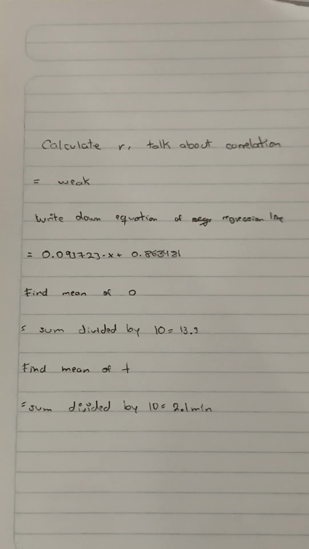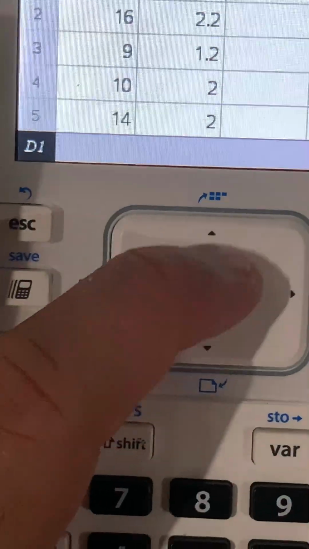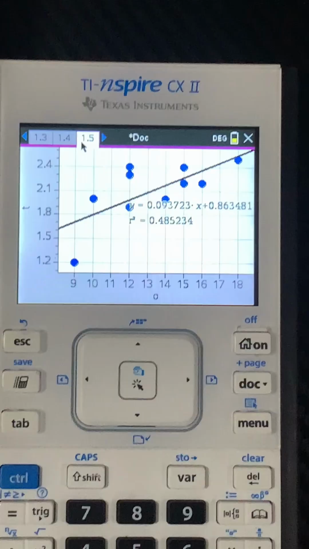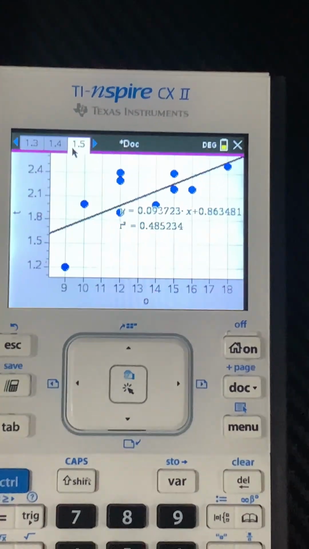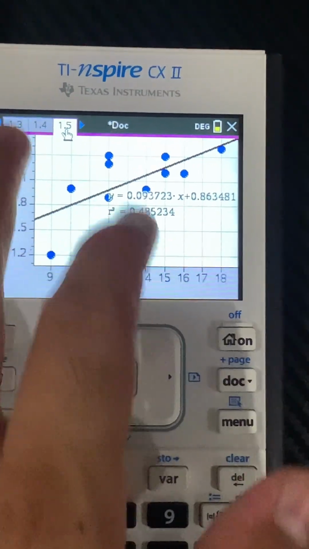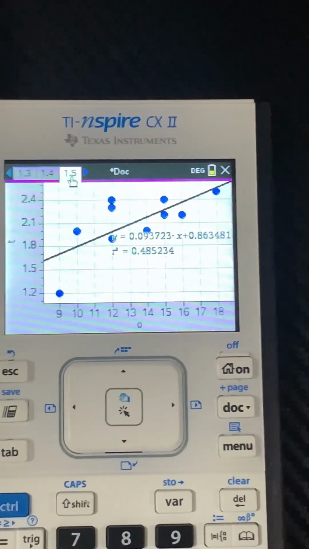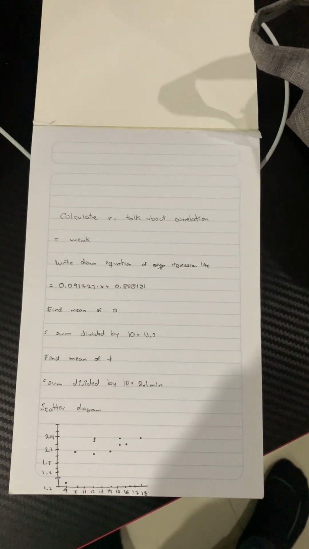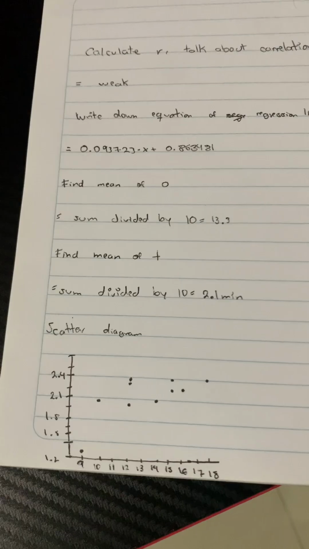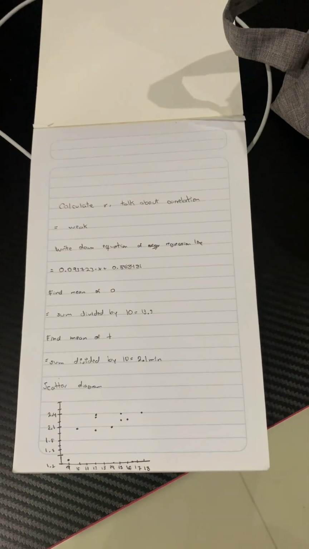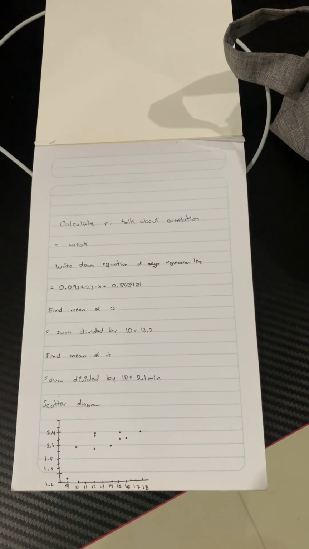For the last problem, we go again to the graph that we have here and copy the scatter diagram into our notes. Basically, writing the scatter diagram means copying the whole graph without the correlation, because that was not asked. So that is the last step. As our last step, we have drawn the scatter diagram. It should look like this, and with all of those answers, we have already solved our mathematical problem.